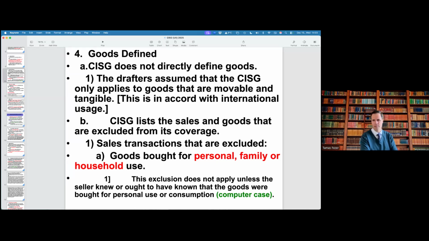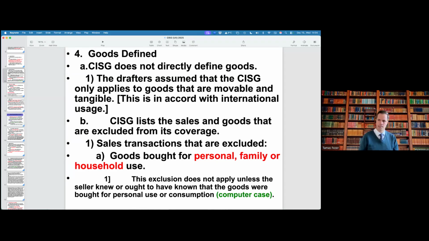However, one thing is absolutely clear since the CISG only applies to business transactions. So both the buyer and the seller have to be businesses and not private individuals. And we are talking about real cross-border transactions, real estates, unmovable property is out of the equation. So it's only about tangible, movable goods.